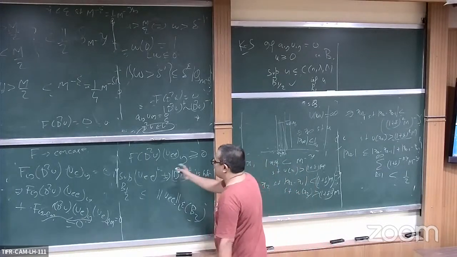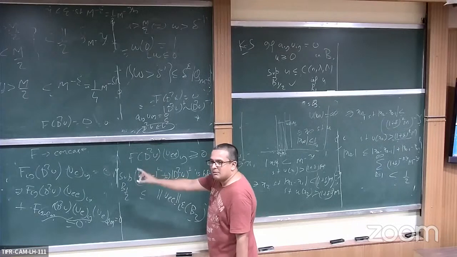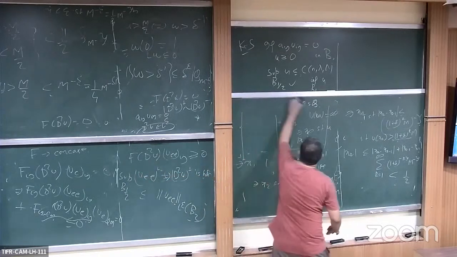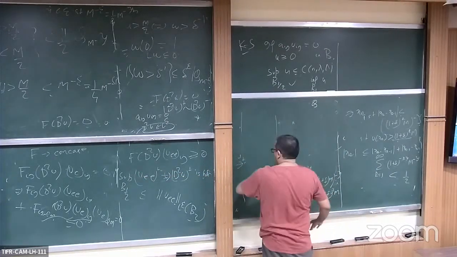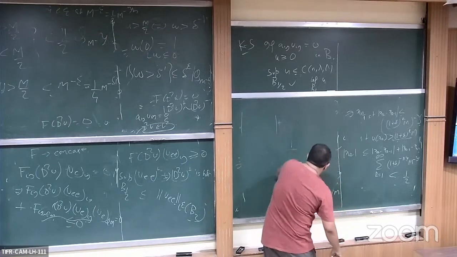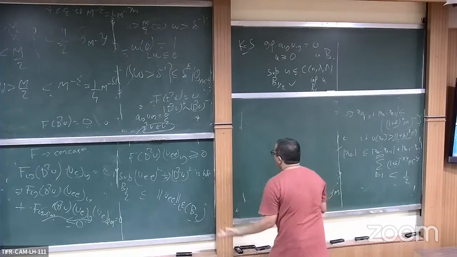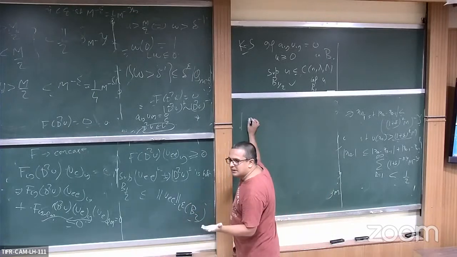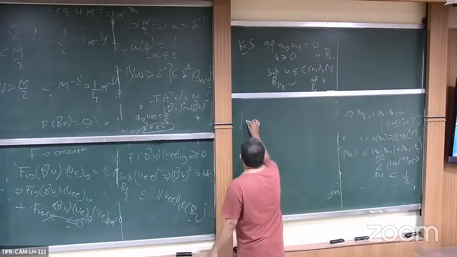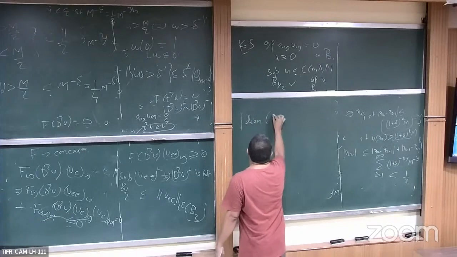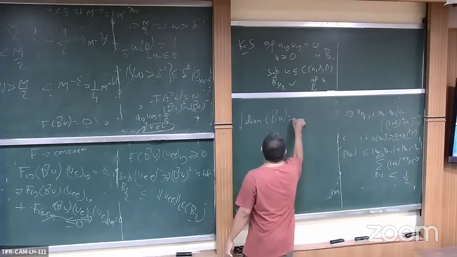Okay. So I know that if I have a concave structure, D square U is bounded. I want to now prove that D square U is C alpha. How do I do it? It's a very geometric argument. By multiplying by a right constant, I can assume that the diameter of D square U equals 1.